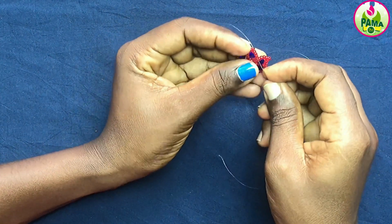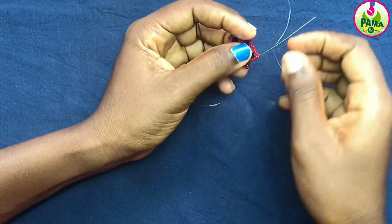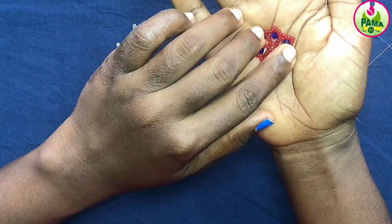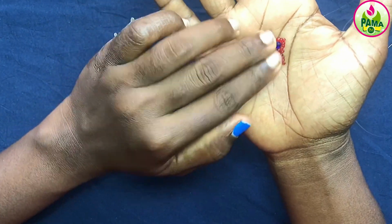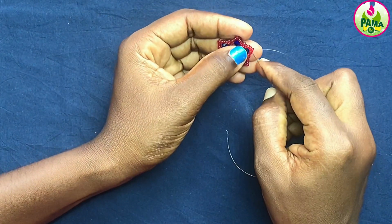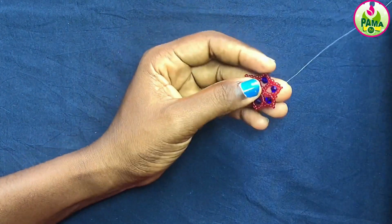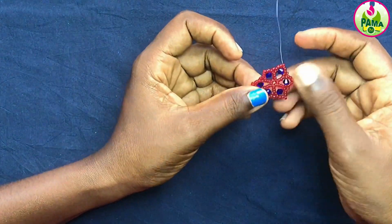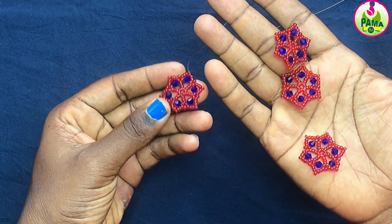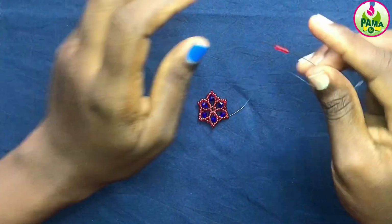So it's the same design I have here. Now I'm just going to pass my needle through the seed bead till I get to the topmost seed bead, or the seed bead at the tip. So this is what I have. It's the same thing, nothing has changed. Just make sure your needle is coming out of the topmost seed bead, just like so.